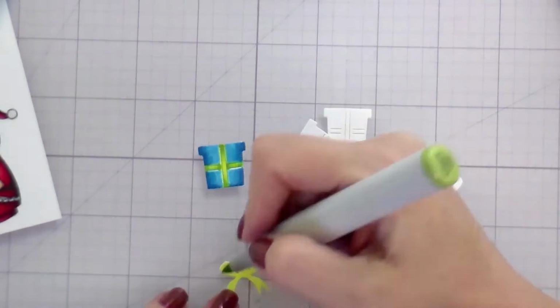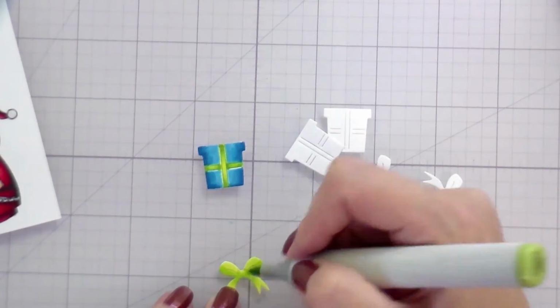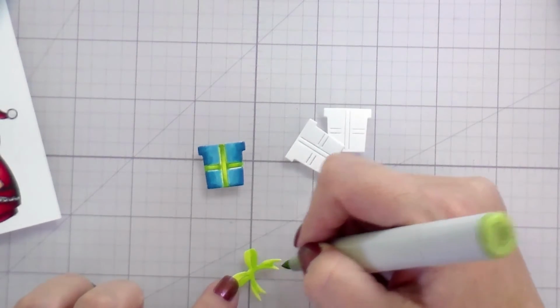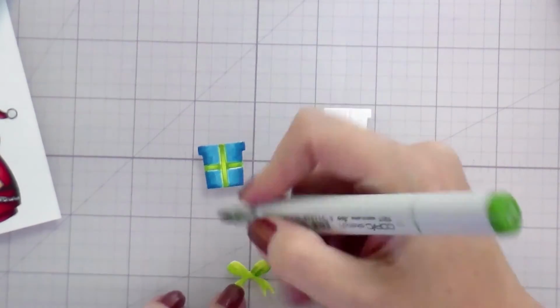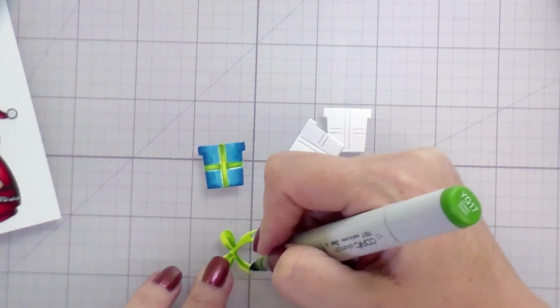The peg doll, here's my problem. The peg doll, I didn't need to color the whole thing. I knew I wouldn't be able to see the bottom. Could I leave that portion uncolored? No, ma'am, I could not. Because I have a problem. I have to complete the image. I have to. And I don't know why that is, but I do, and I've just accepted that about myself.